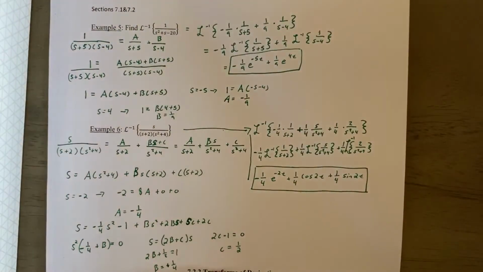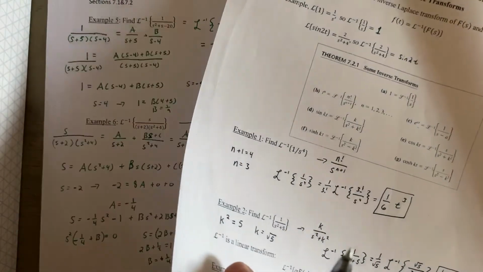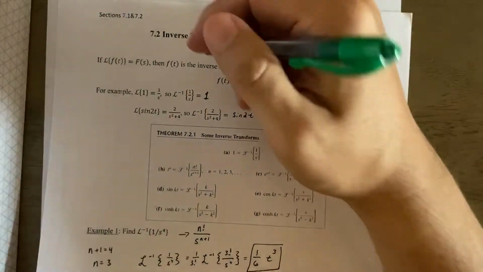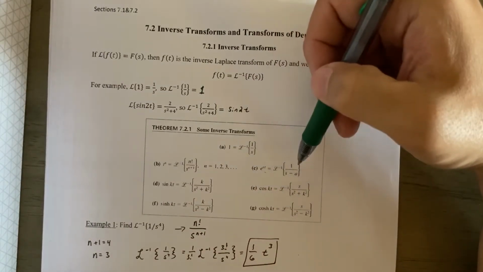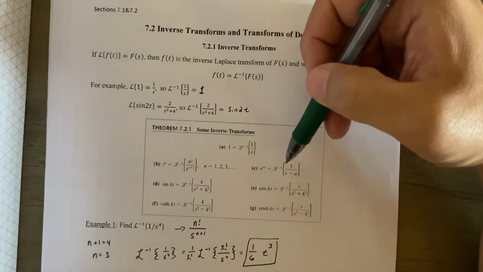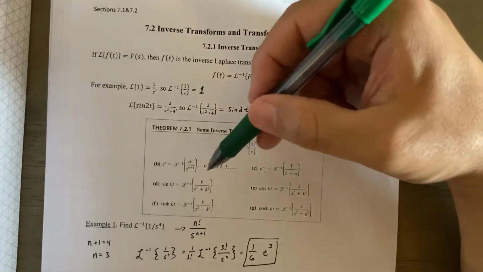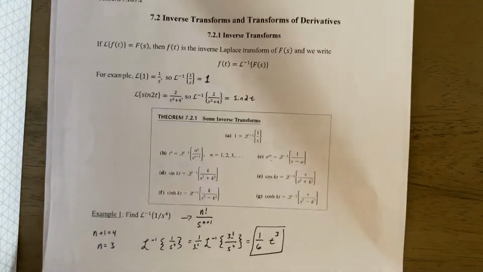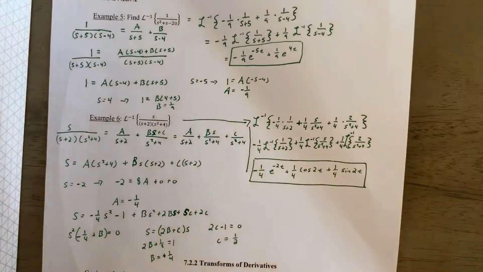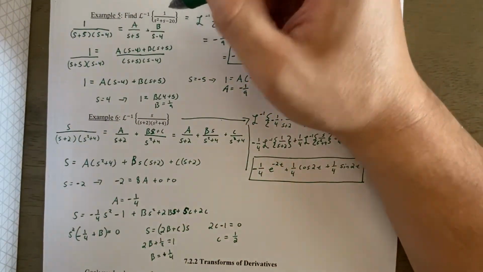The reason why I want to do partial fractions is if I can break this up into terms where it's just s plus or minus something, then I have a form for that. Or if I have s squared plus some number, I have a form for that. And so I'm going to break up this fraction by using partial fractions.